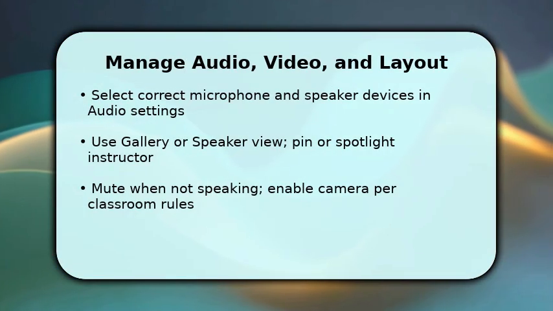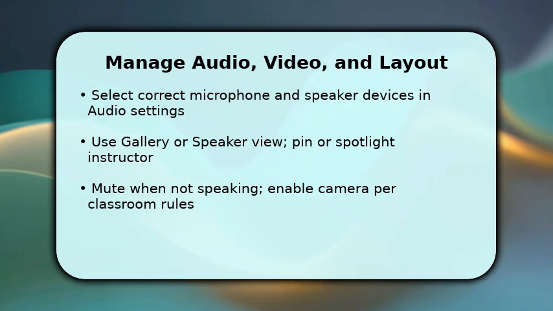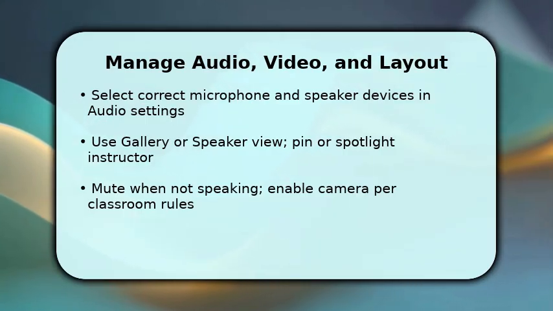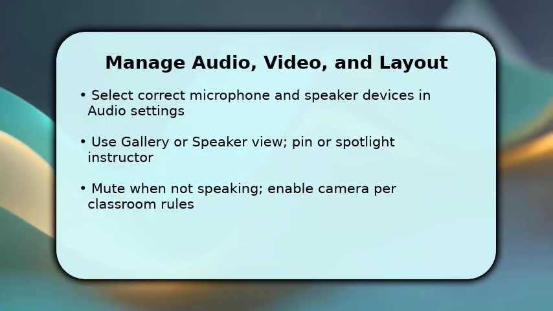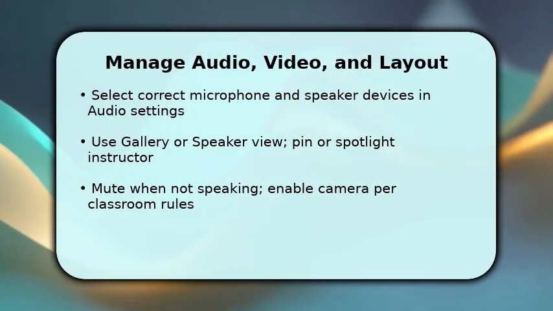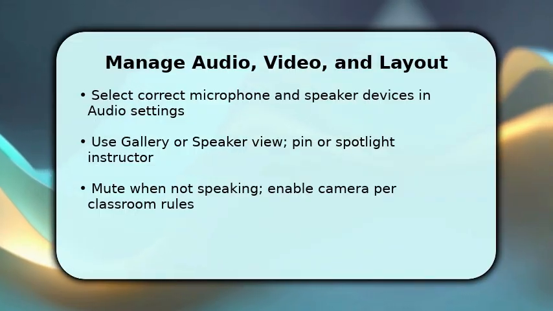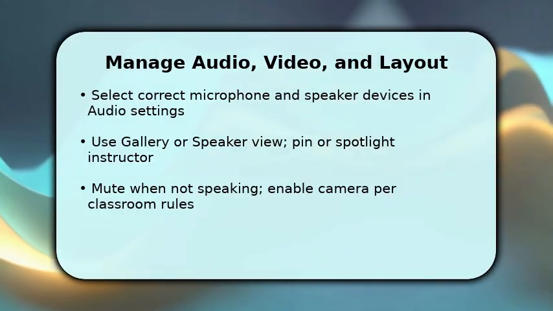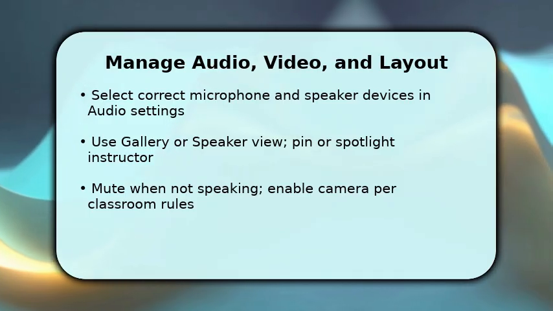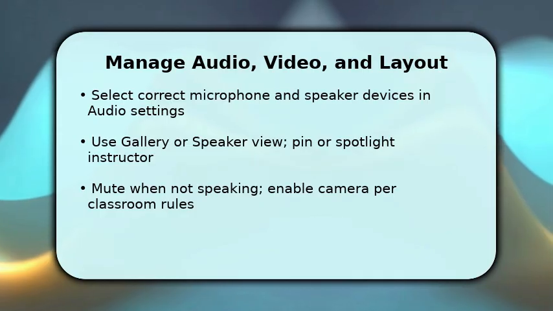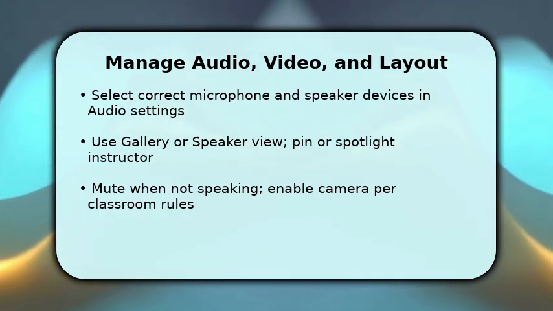Now focus on controls and classroom etiquette so the session runs smoothly. In audio settings, choose the correct microphone and speakers, and use test speaker/microphone if unsure. Switch views. Choose gallery to see classmates or speaker to follow the main speaker, pin or spotlight the instructor when needed. Use the mute button when others talk to reduce background noise, and toggle your camera based on class policy. Also learn chat, raise hand, and share screen permissions to participate effectively.